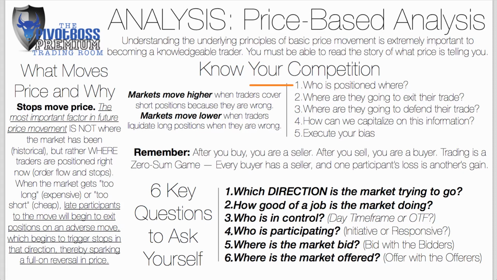Of the initiative and responsive participants, you have buyers and sellers. So you have responsive buyers and responsive sellers, and you have initiative buyers and initiative sellers. So when you ask yourself who is positioned where, it needs to be one of those responses. Responsive buyers are currently positioned at support, or responsive buyers are defending support. Responsive sellers are defending resistance.